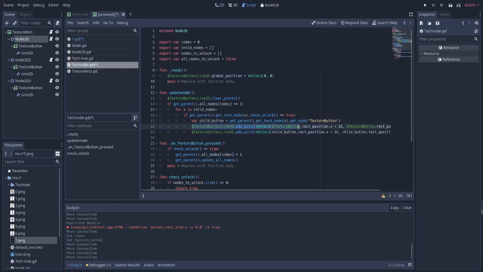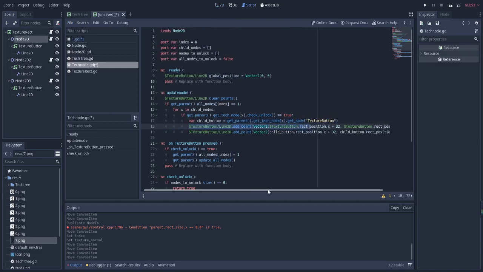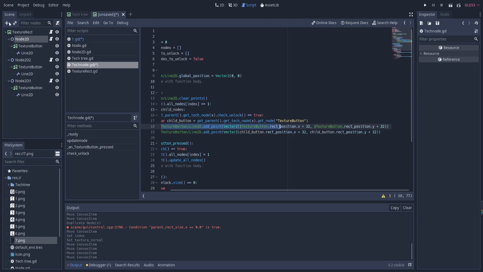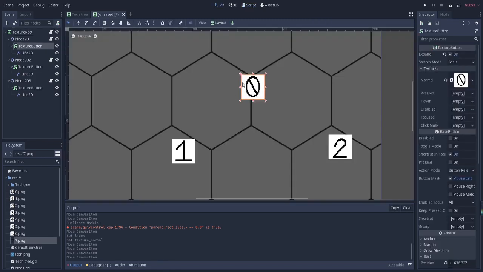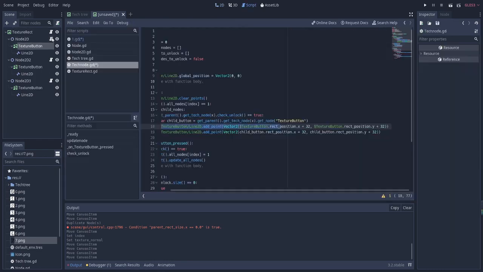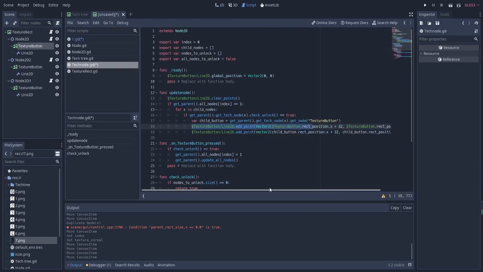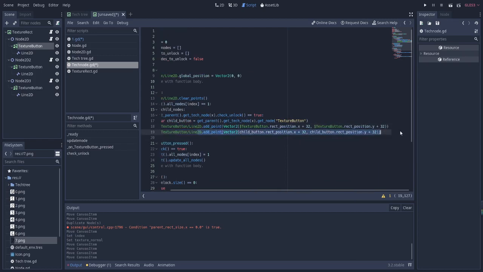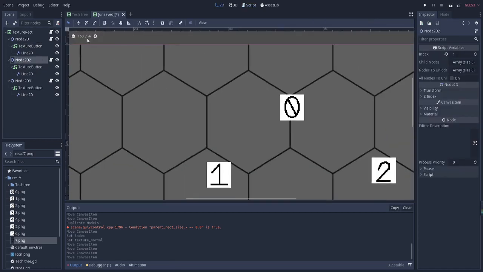And I just add points firstly to my own button, the parent button, parent node, and secondly I add a point to the position of the child node.